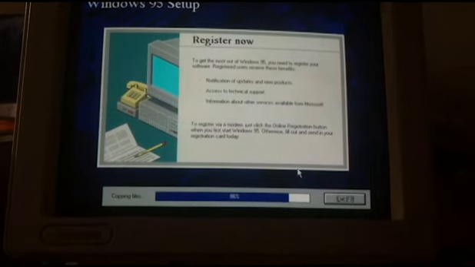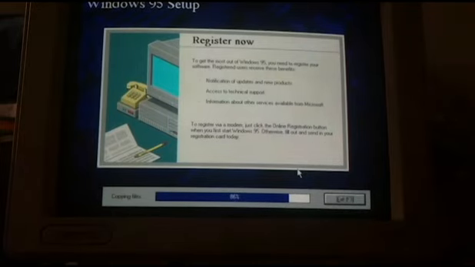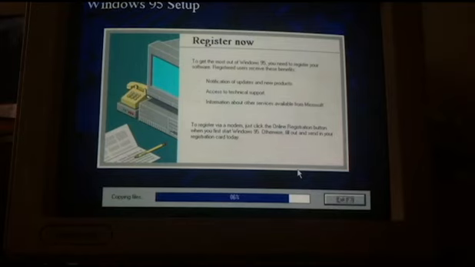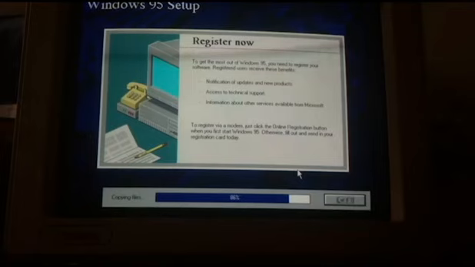If this install works fine, I won't have to go on to Plan C. Plan C was I was going to download the ISO, extract all the files on an XP desktop from the ISO, and then put this hard drive in that desktop and copy them all over and install it that way. It's not looking like I'll have to do that though. So that's good. I was really afraid there when that error came up that it couldn't copy a file. I was afraid that it was a problem, but just had to remake the disk and it's fine now.